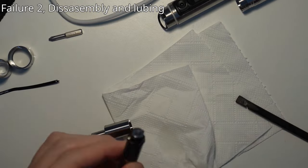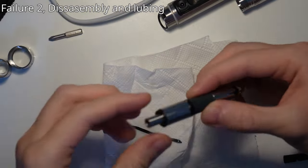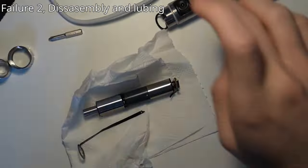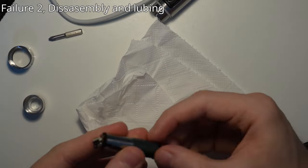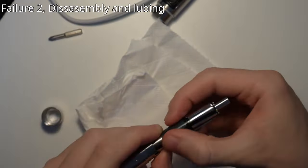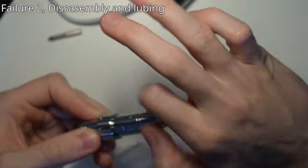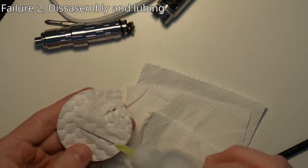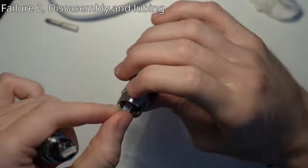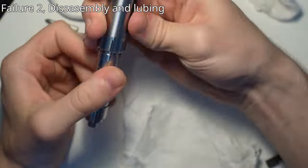When you first receive your screwdriver, or over time, it might start to lose its proper calibration on the gyroscope. You try to gently spin it but it might spin the other way, or after spinning in one direction it starts to decelerate. I don't think it's documented anywhere on how to calibrate it, but there's a sort of a secret sequence on how to do it.